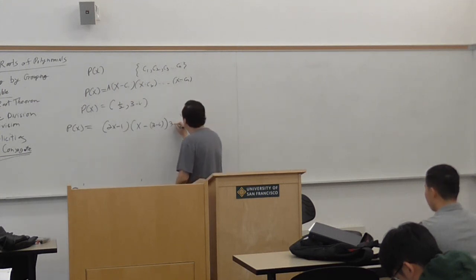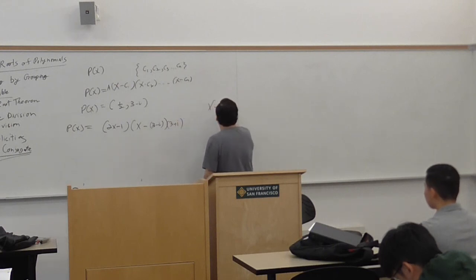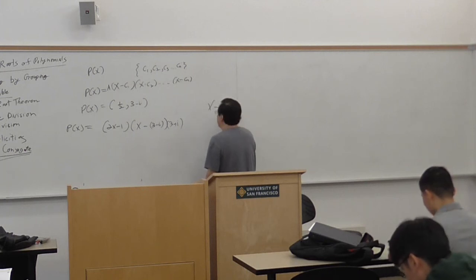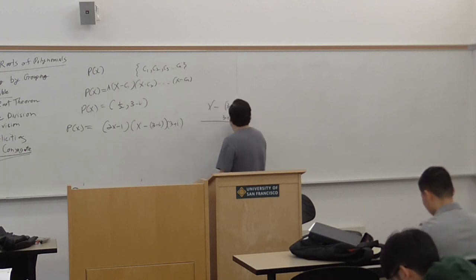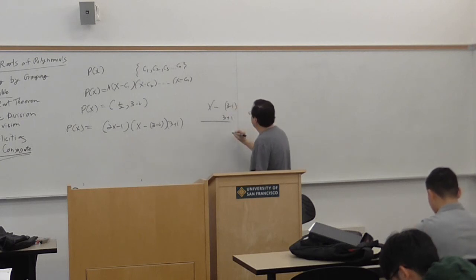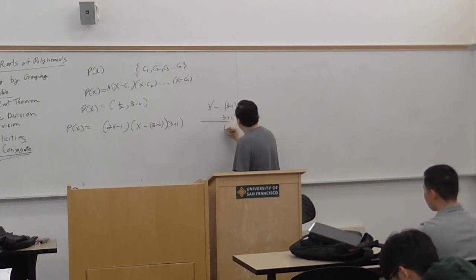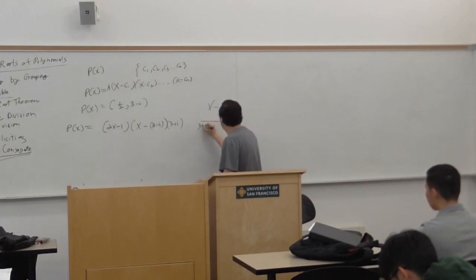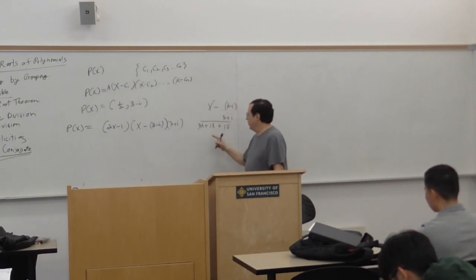Let's try that. So x minus 3 minus i times 3 plus i. Well, 3 plus i times the conjugate is 9 plus 1 is 10. That's good, you got rid of the i. But now we have 3x plus i. So we still have a pesky i to get rid of. You're on the right track though. What do we have to do here?